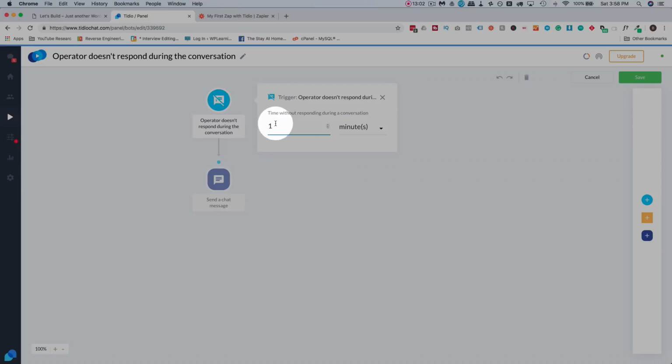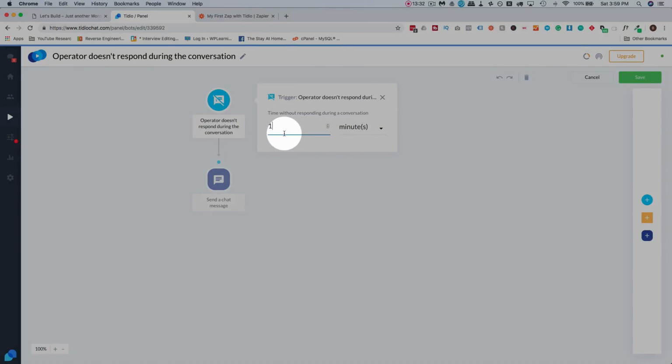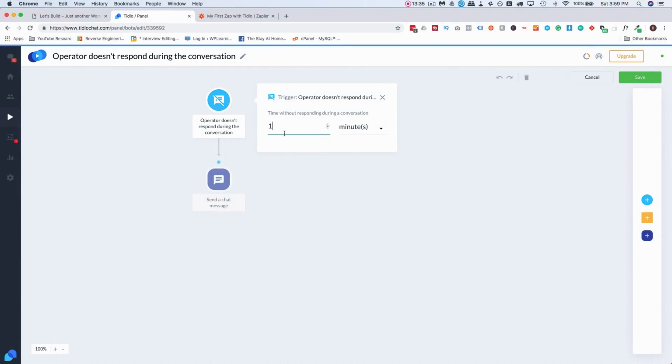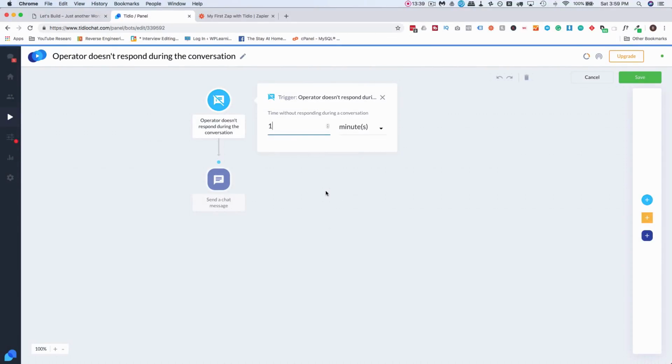So you may have to play around with how long you set this, but I would set it, me personally, between 2.5 and 5 minutes. 5 minutes is almost getting to be a little long, but what I'd hate to have happen is that every step you have to go and do something, and it's always more than 2.5 minutes, and you're always saying, please be patient, please be patient. That gets annoying too. So you might have to play with the duration based on how you do your own chats, but this is a powerful feature to keep people engaged and understanding that you're there for them and helping them. So we're going to change mine to 2.5, click on save.